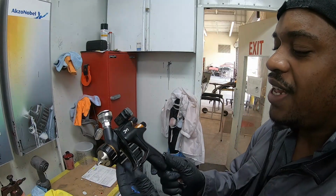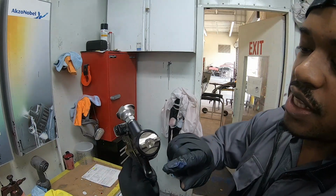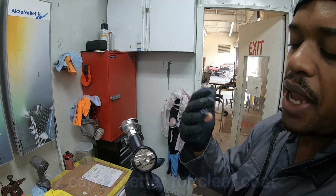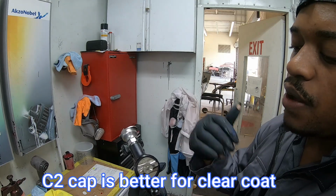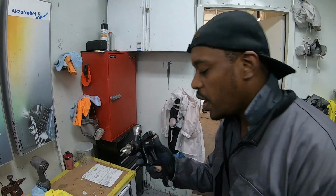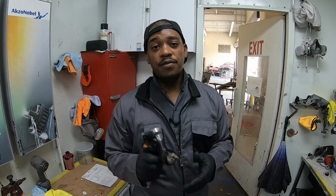What I'm using here today is the DV1 clear coat gun. This is the C2 cap, because this one atomizes the paint better than the C1. So if you have this gun, you definitely want to try and get the C2 cap. But that cap, you can only get it from Europe.